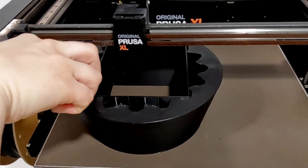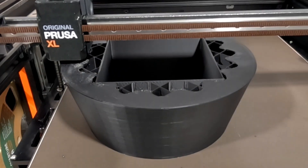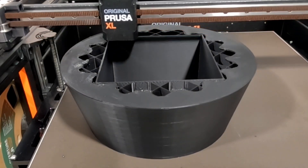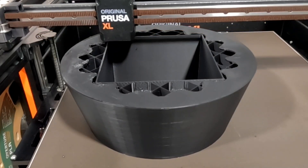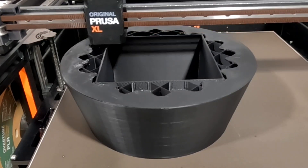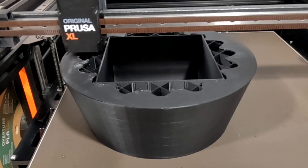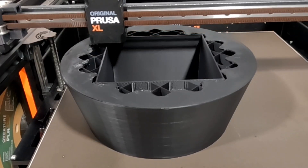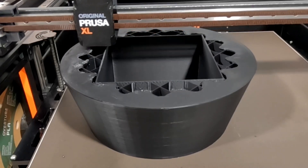I'm a little hesitant to pause it because it had rehomed a couple times, so I just go ahead and trim it a little bit with some snippers. But I'm still worried it's going to catch, so I actually sand it a little bit with a sanding sponge in that area to try to smooth it down. I wasn't really sure where it was in the process, and I wish I probably hadn't sanded it — this ended up being almost the top layer, so on black it's going to look a little scuffed.